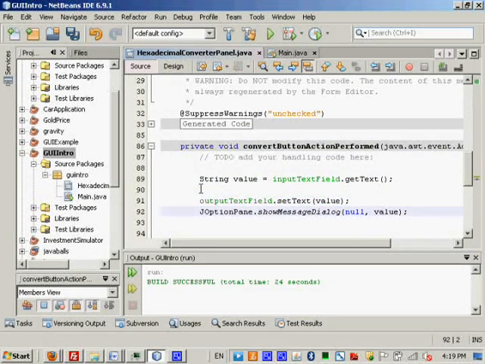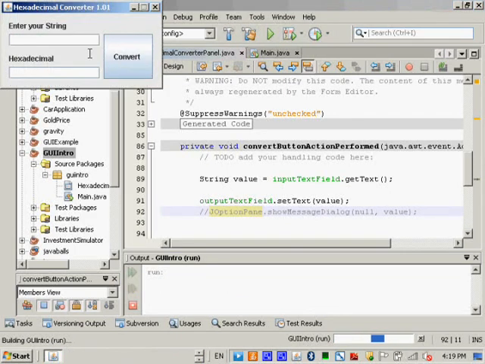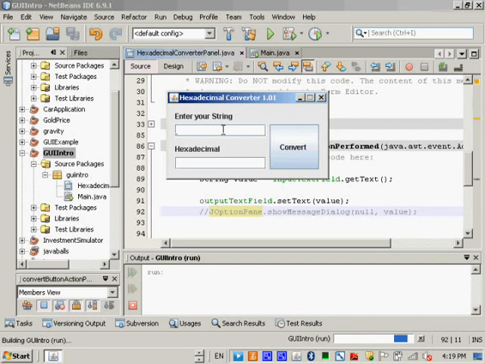I'm going to comment out the message box. We don't need to see the JOptionPane right now because we'll be able to tell since it'll update the output text field. So we're going to run that now, and I'll just put in test 1. We can see that it's passing the value from one text field to the next.